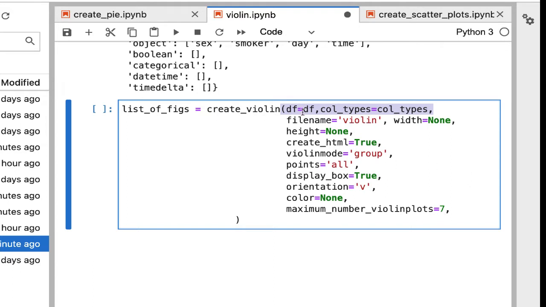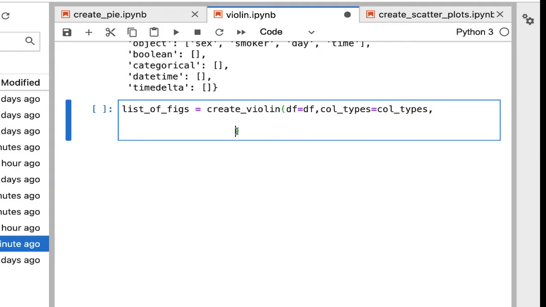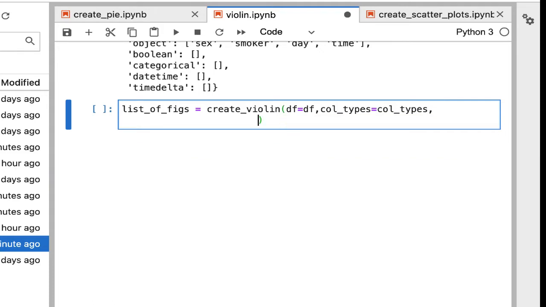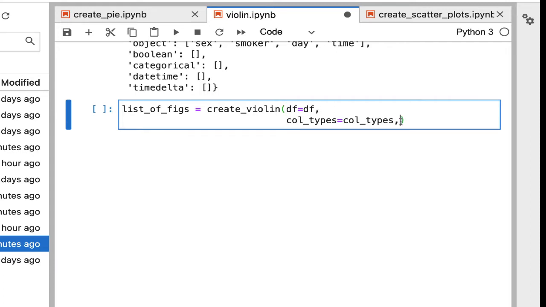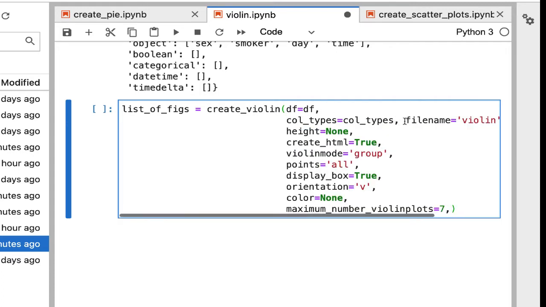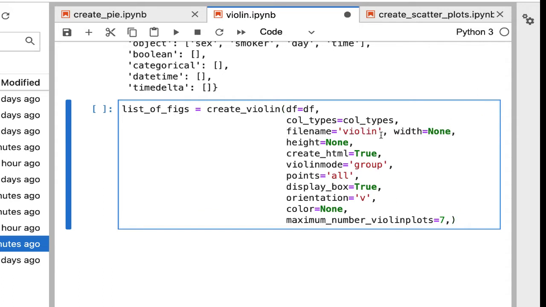All these others have very good default values, which is fine. You don't have to change the defaults; I believe they are good enough. So essentially what that means is that with just this one short line of code, you can have all the violin charts in your data set created, with just this one line of code, right? But of course, I want to show you what all the defaults actually are and what they can do. And so because of that, I'm going to specify every single thing.